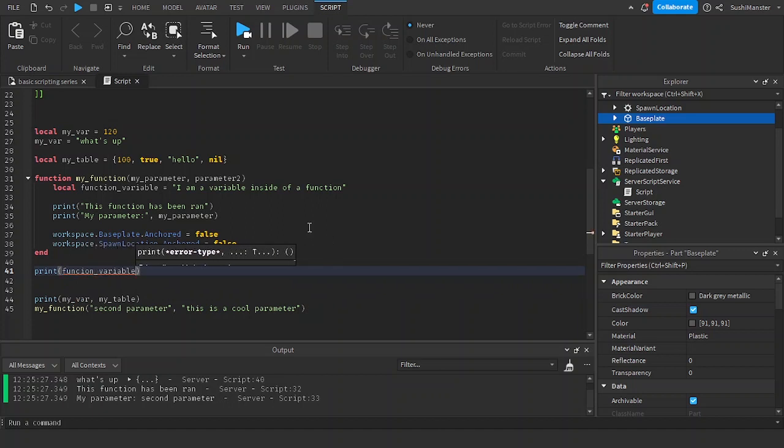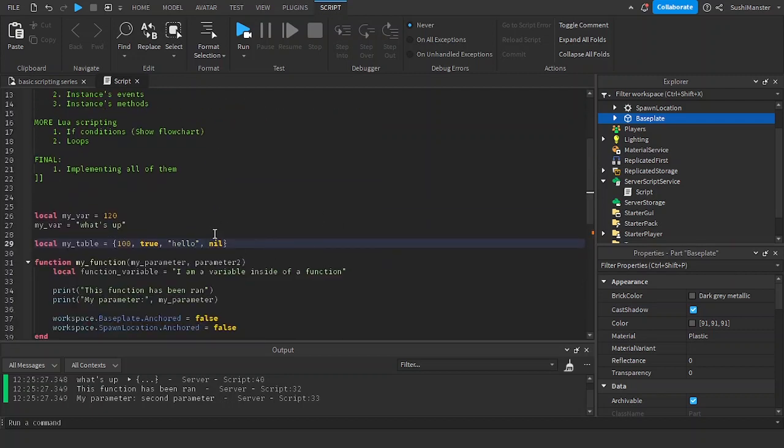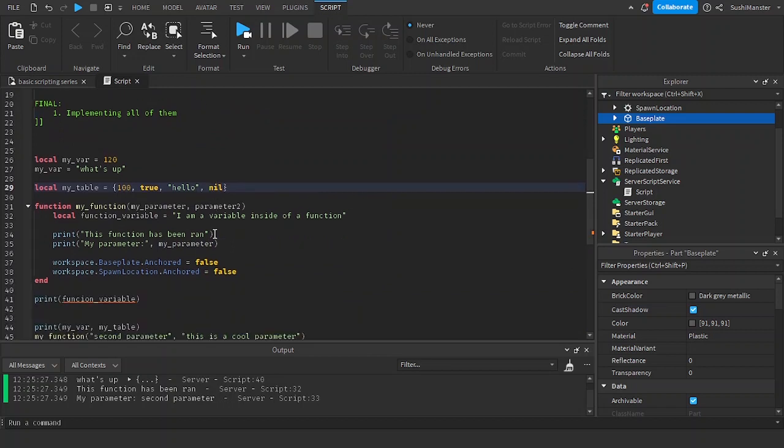There will be an error because this variable does not exist. The thing about local variables is that it's local to that section of the script. Here it's local to everything because it's not inside of any function. Any function and any events can access this variable.